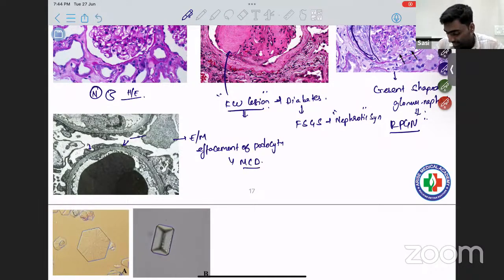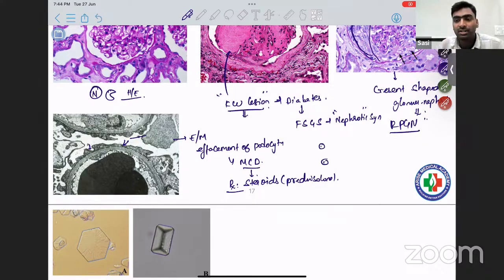Yeah, you are getting it correct. And to treat this minimal change disease, which thing will you give? Yeah, absolutely. Since you are doing amazing, it's correct. Yes, we will give steroids, which is what? Which is prednisolone. Next, let me ask you a few more questions.